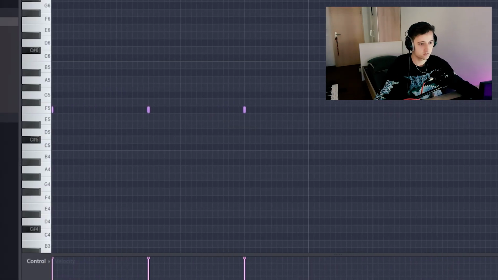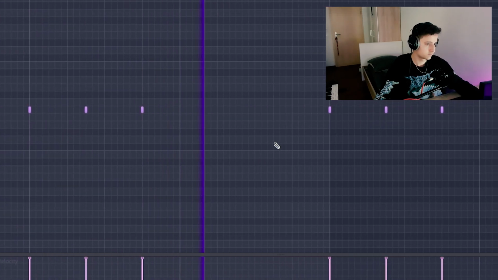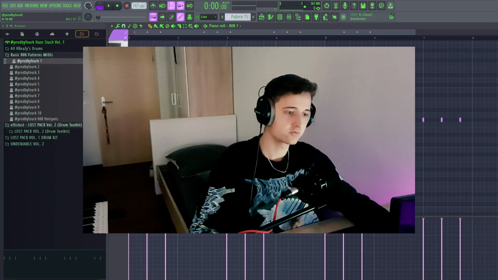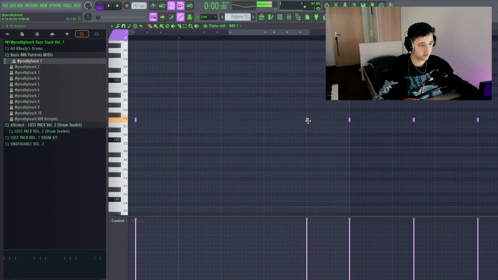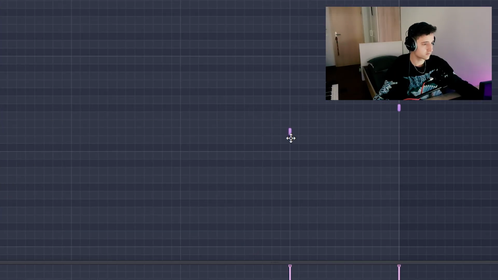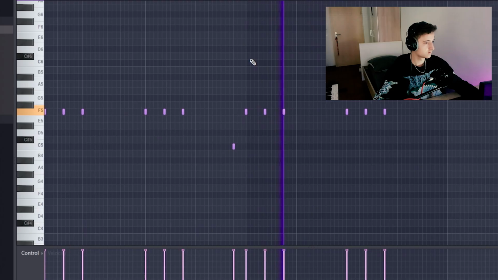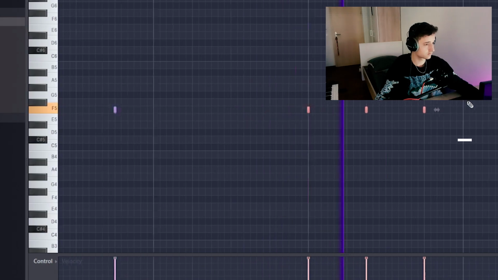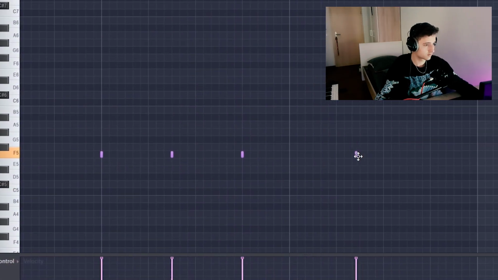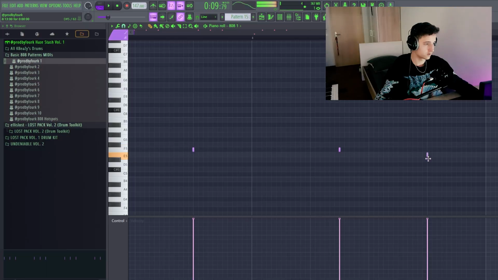Take your 808 note, let it play. We can leave the first one, that's fine, but repeating this twice would sound boring. So we're gonna add something at the fourth bar, and we're just gonna go right here and go down 5 semitones. 1, 2, 3, 4, 5. It's pretty simple, but it works. And then add something right here again. We can do the same thing, go down 5 semitones. 1, 2, 3, 4, 5.